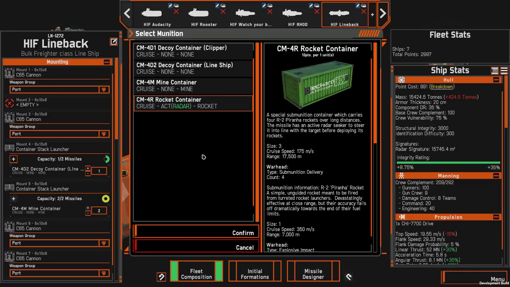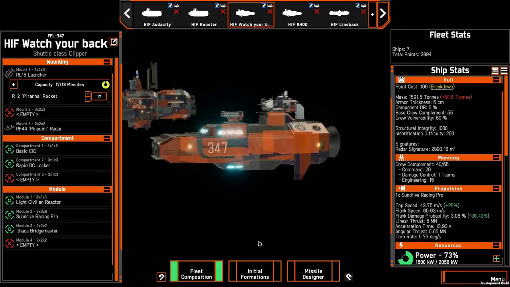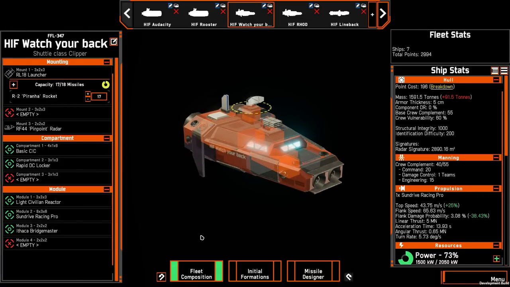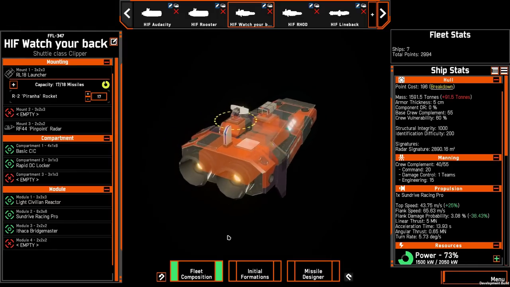So again, there's some really cool options in here, apart from just using the missile designer to design your own container missiles. You've also got all of these e-war and mind game options, which I really, really like to see in the faction. Since we're speaking about rockets, the RL-18 and the RL-36 rocket launchers are very, very powerful ambush weapons. Every ship in the OSP's fleet can mount an RL-18.